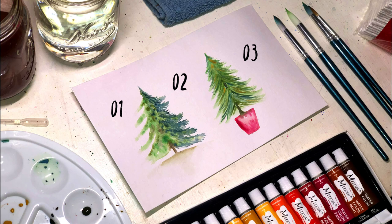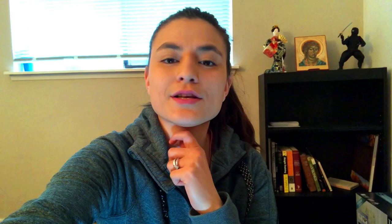Now that I've let the paint dry, you can see the difference between the three sections. Number one — wet-on-wet: the edges are soft and colors are combined, but it's not very detailed. Number two — after adding color many times it becomes more detailed and the tree looks more realistic. Number three — with many different lines and more detailed colors that aren't blended together, the tree looks the best overall.